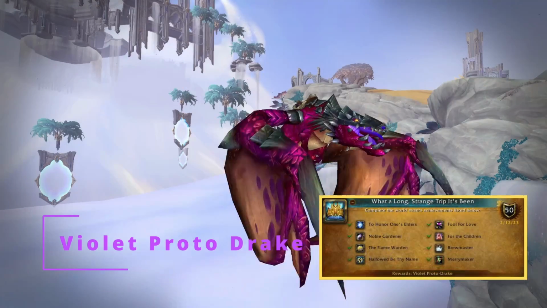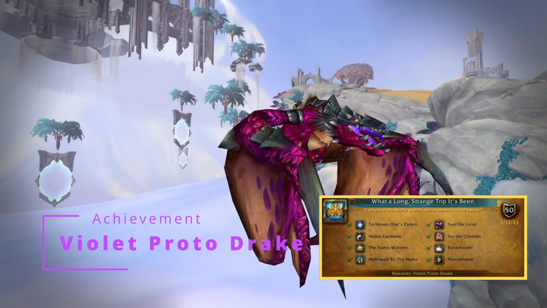Next is the Violet Proto-Drake from What a Long, Strange Trip It's Been. This is the complete holiday meta achievement where you have to complete pretty much all achievements for all holidays during the year. I'll have a link to a full guide for this in the description, as it would take an hour in this video.